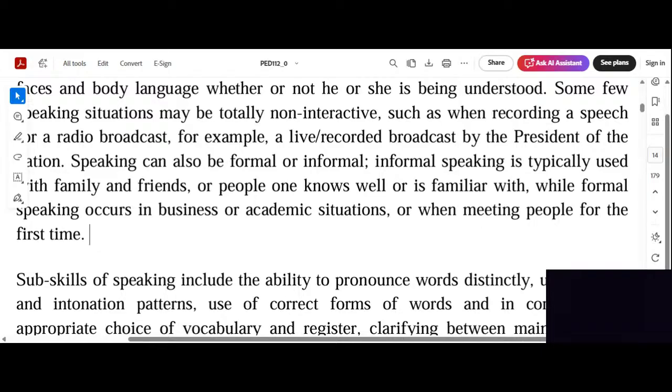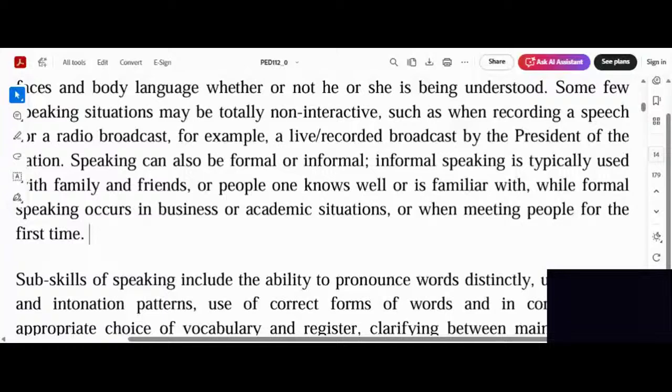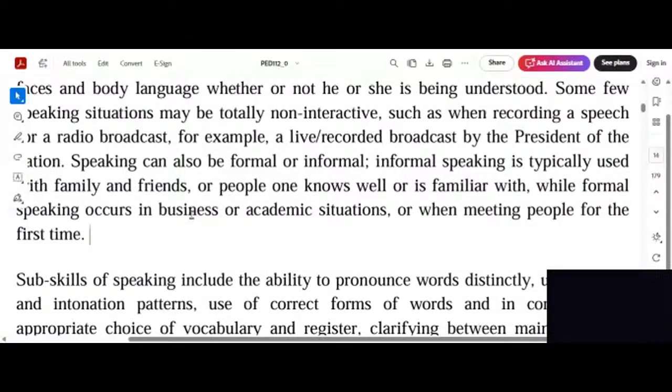When you meet someone for the first time, you have to be formal, even if they appear to be younger than you, so be formal on your first attempt. Somebody calls your line for the first time, courtesy demands that you be formal. You don't just jump into how far are you, where are you, who are you? No, no, no.